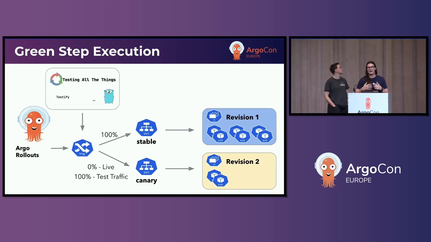Well, I like to say they implemented an initial green step. So their first step in their Canary deployment is they boot up the Canary, but they don't send any traffic to the Canary. They would then set up their traffic controllers, like AWS ALB, Istio Service Mesh, etc., to allow them to send test traffic to that Canary deployment, very similar to how they would send it over with a blue-green deployment.